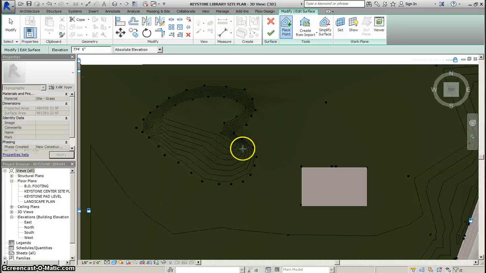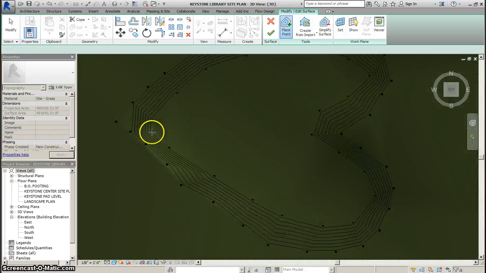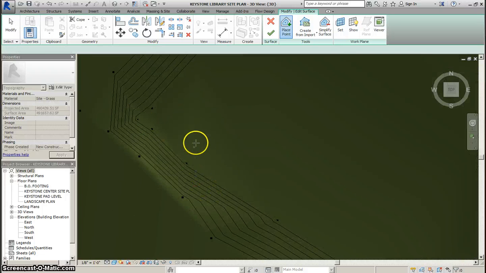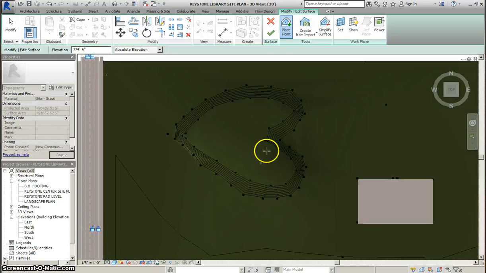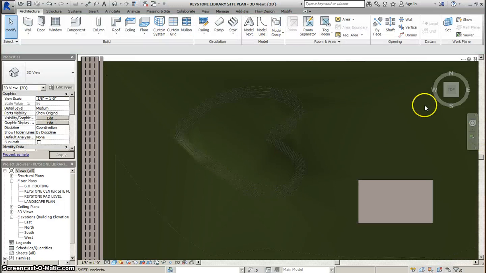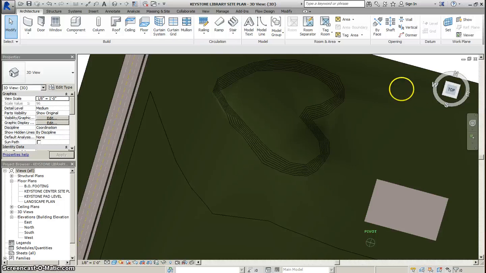Hopefully you get the idea of what we're doing here. Once again, I set the elevation to 8 feet lower, and that's going to make the base. Let's get my point in there. There we go. So there would be my retention pond. Let's look at it. Very nice.